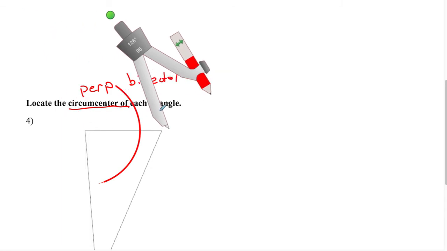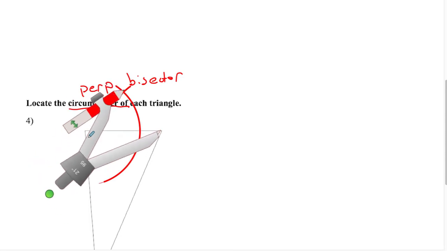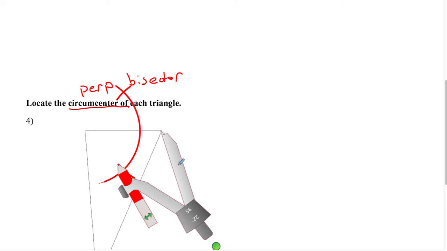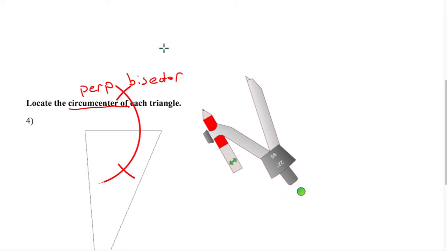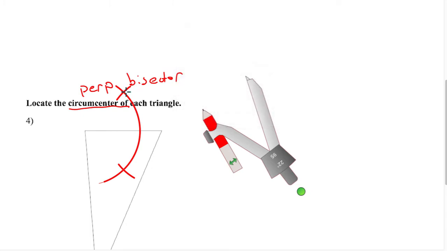And then I'm going to come over to the other vertex right there, and I'll make my intersection mark right there and right there. So that's the first perpendicular bisector, because we'll have a line that we'll make semi-skinny that goes through those points. And I'm going to make it really long. I know it's going to be somewhere down here.